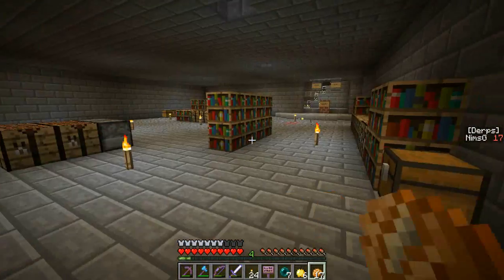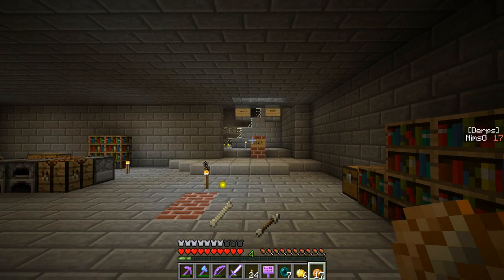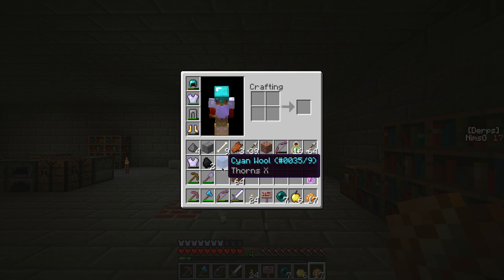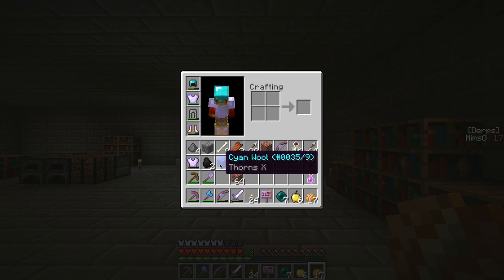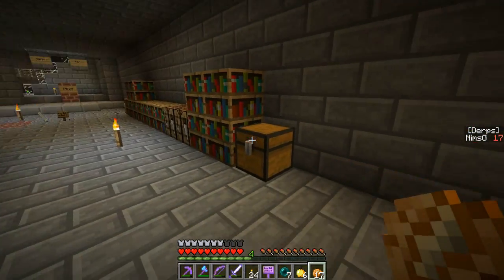I love that alliteration. Last time, we had gone through the fleecy boss room, and we had picked up... Gross, we don't want to pick up a sign. We had picked up a cyan wool with Thorns X. We cannot, sadly, put that on anywhere, but that's okay. I didn't expect it to, but some people did ask, so I showed you.